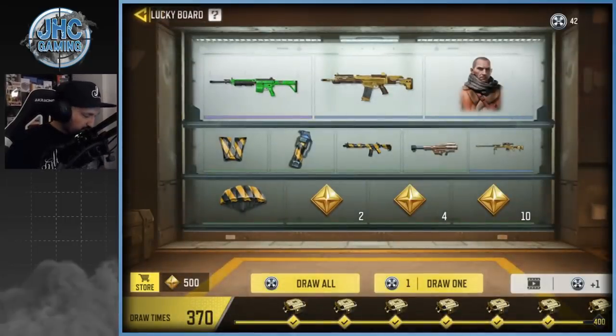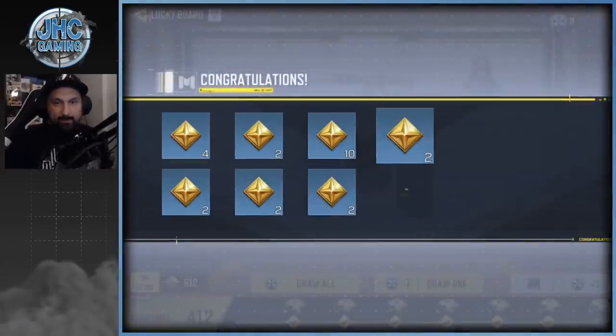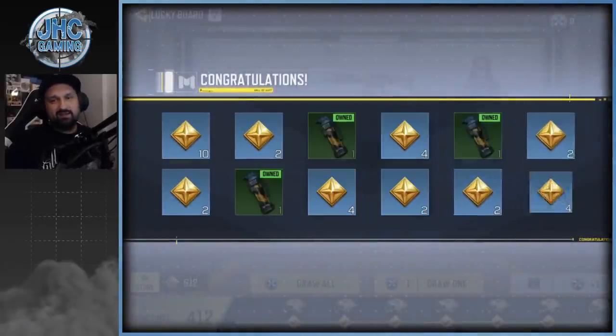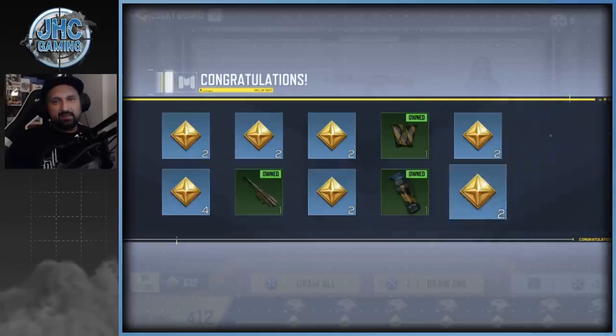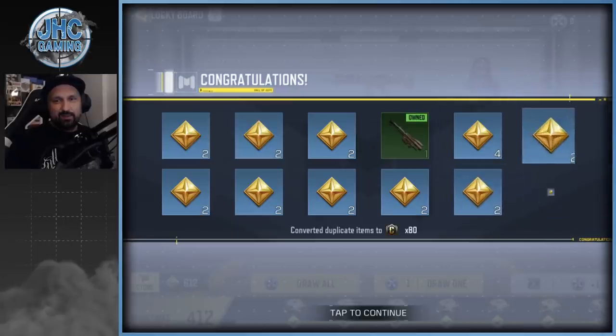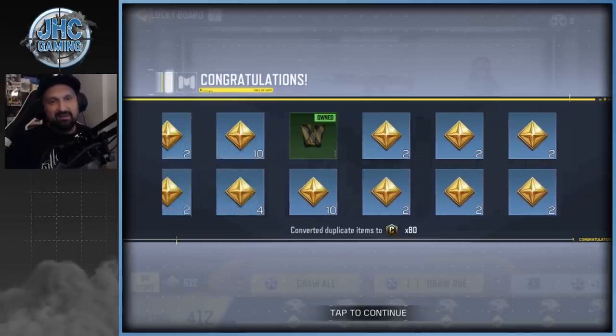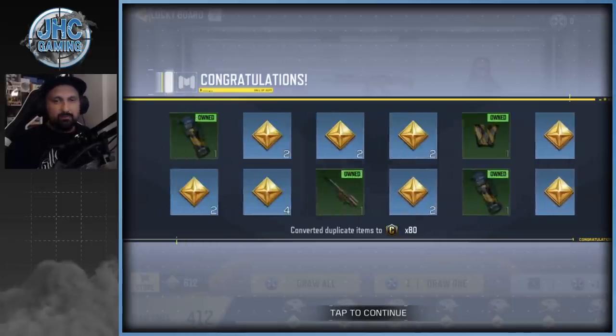Let's go for 42. Draw all in 3, 2, 1. Pop, pop, pop. We got 3 plus the FHJ. Bunch of greens, dude. What's going on? No rare. Hey, some guys in the comments say, yo, the tokens are rare. Yeah, I know. It's not what I'm looking for.